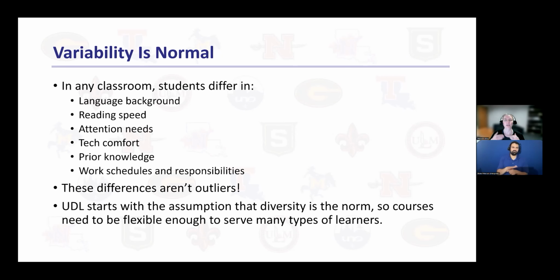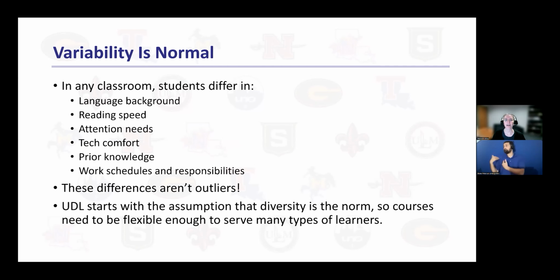An important thing to remember when you're thinking about all of this is that variability is normal. In any classroom, let's just think of some of the ways that students differ, and you can put some more in the chat. I'd love some engagement on that. Some of the ways that I can think of quickly that they can differ: in language background, in reading speed, in attention needs, in how comfortable they are with technology, in their prior knowledge of the subject, or in their work schedules or outside responsibilities.